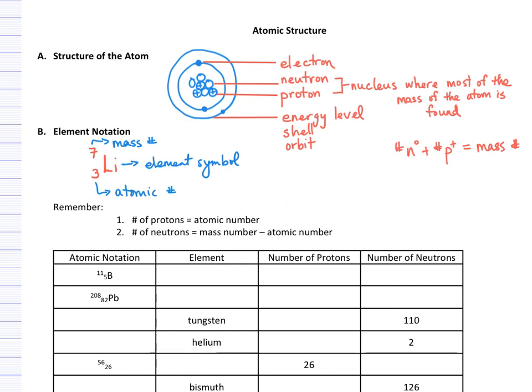Now, the atomic number is always, always equal to the number of protons, but not always the number of electrons. Certainly, in a neutral atom, the protons and electrons do equal each other, but for an ion, the electrons are different. And so, don't memorize or stick to the idea that the atomic number has to be the same as the electrons. The atomic number is always the number of protons in the nucleus, always. And that may or may not be the same number as the electrons.